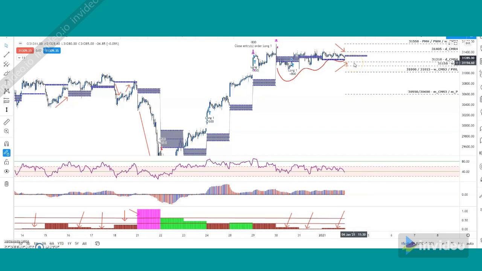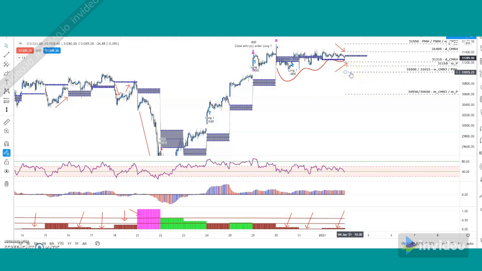And similarly on the downside, you have a daily Camarilla S4 at 31,210. So the ideal trade should be short below 31,210, provided there are no supports close to 31,210. However, if you can see here, there are supports at 31,150 and also at 31,000. So you never know how price would react at these levels. So hence, it is always better to short below the lowest of the support, which is 31,000 zone, which is the confluence of Camarilla, weekly Camarilla S3 and also previous week low.